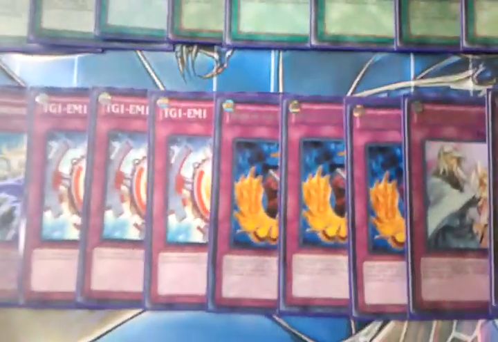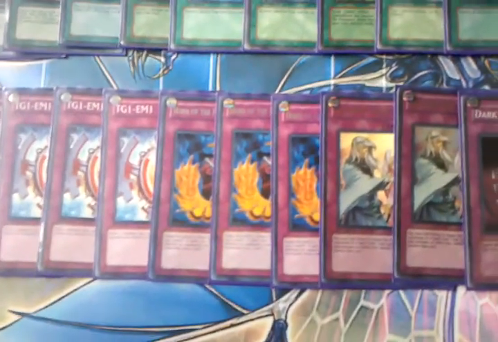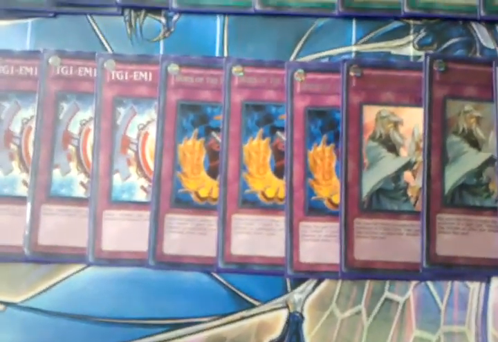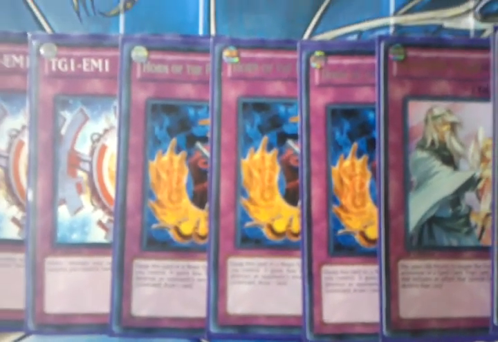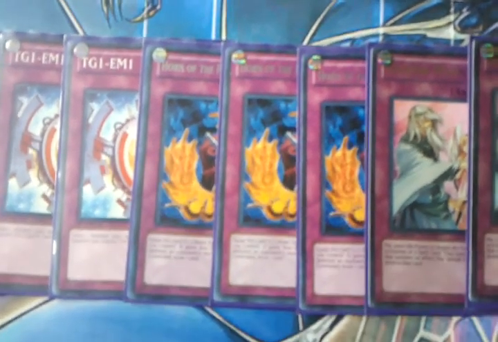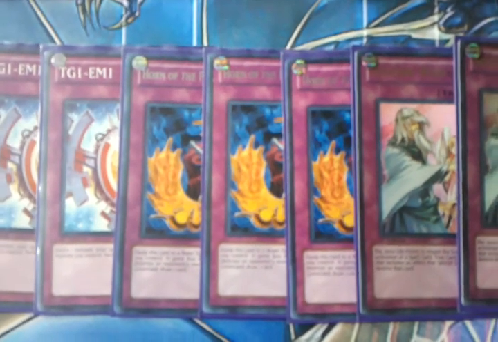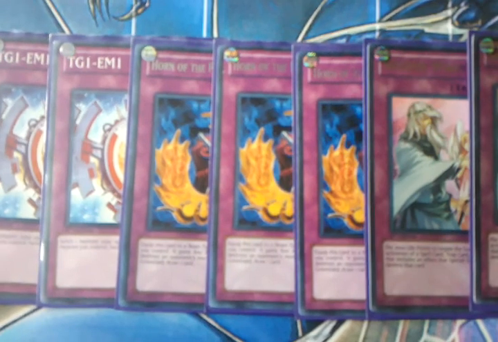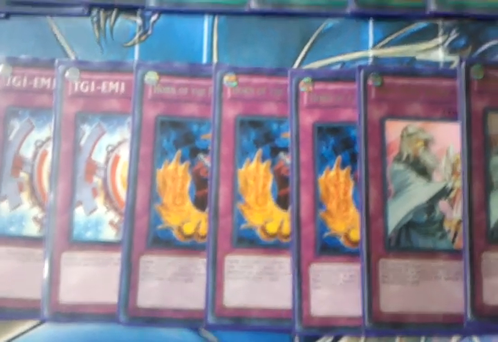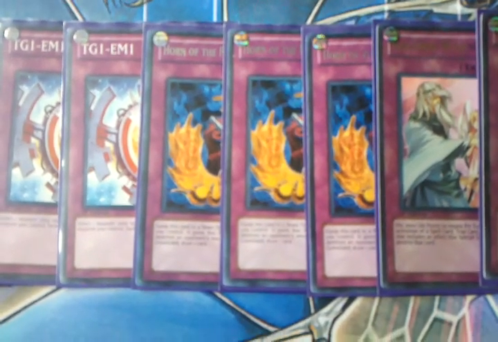I need to figure out what the meta is first, because usually at the beginning of a format there's a lot of speculation, and people are hyping one deck and all that stuff, but all the decks I've played really suck, and the most consistent one is pretty much agents, but they have to have Tour Guide in it to be consistent.